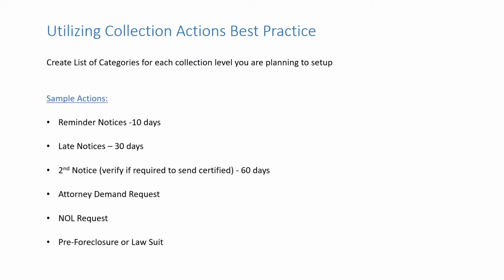Even if it's not something that you're generating in-house, a letter and sending, we always tracked our attorney collections, so that way we'd always know in our system where they were. And another best practice is to name those things an attorney demand request or a notice of lien request. That way you know that you requested it, but as we all know, some collection attorneys don't jump on the timing like they should. So you can tell that you had a request.